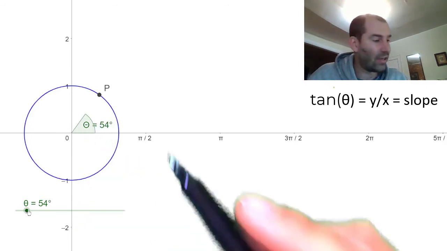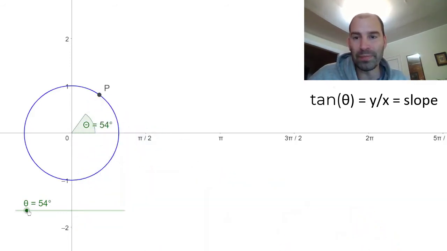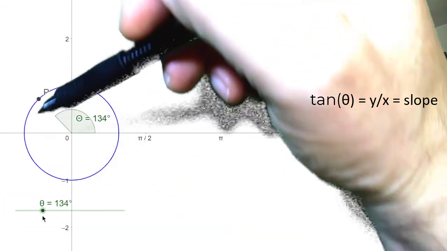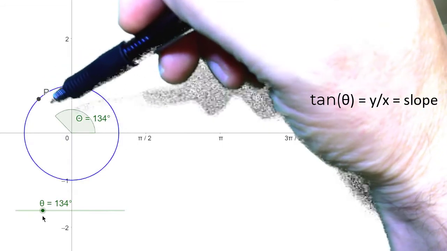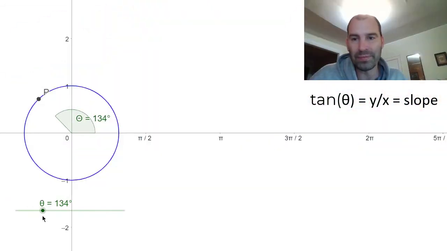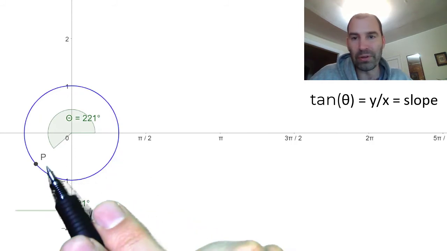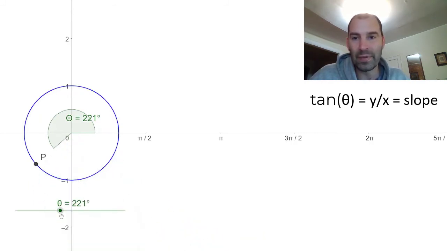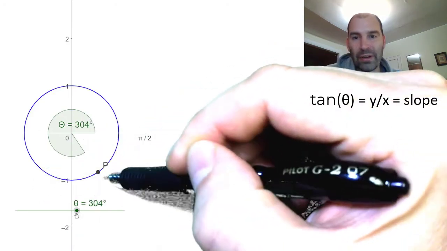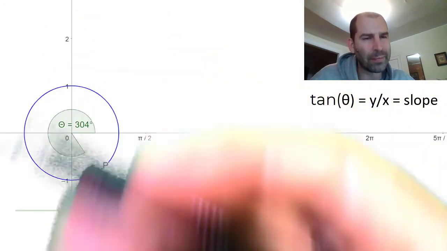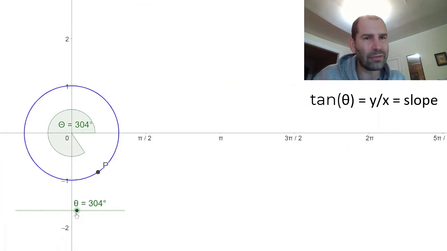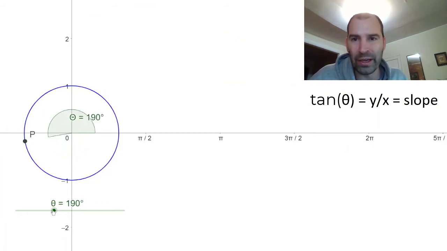So you can see here I have a positive slope, and as I push theta past 90 degrees, now I'm looking at the slope of this line segment. That's a negative slope. If I go over here, the slope is positive again. And if I go over here, the slope is negative again. So tangent is changing, positive, negative, just like the sine and cosine functions. But there's something else going on here. There's something else special going on here.